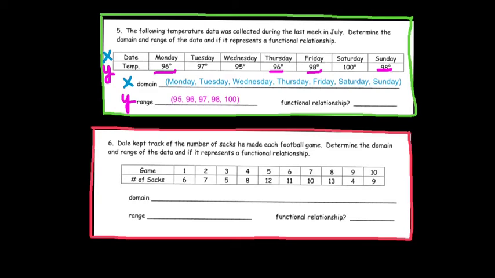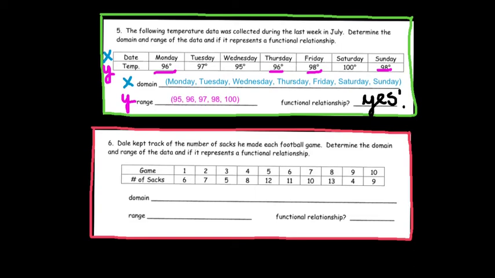Now to determine if it's a function, again, we're looking to see if our x is repeated. Well, this is one of those where we ask, does it make sense? Should my days of the week repeat within 1 week? No, of course they shouldn't. So yes, it would be a function because I'm not going to have 2 Mondays or 2 Tuesdays in 1 week. So this would be an example where you need to check your sense of it.